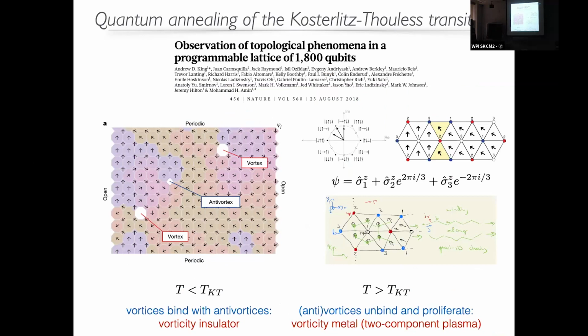I'm going to skip this. We can think of this physics playing out in natural materials. You could also think of this physics playing out in artificial materials, like the systems which are nowadays developed in the context of quantum computing, quantum annealing. So this is an example of that. This is an experimental system. Despite looking so pretty, it's actually experimental. It shows some experimental data, just to make some connections to already existing experiments.